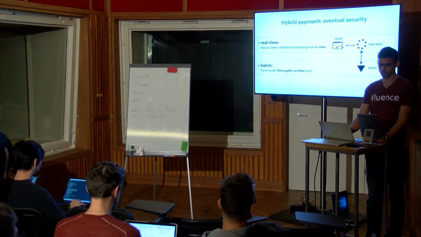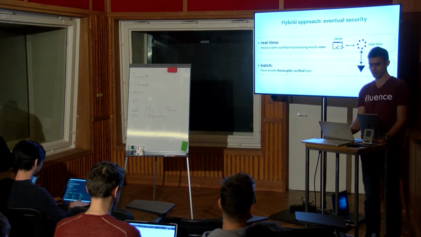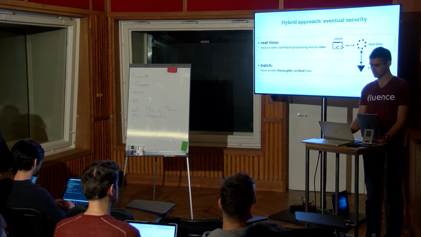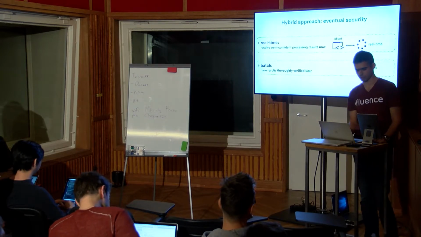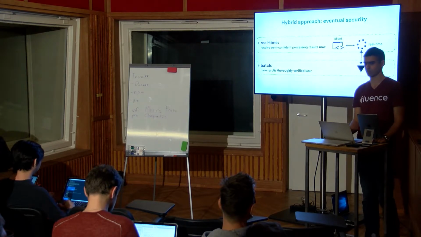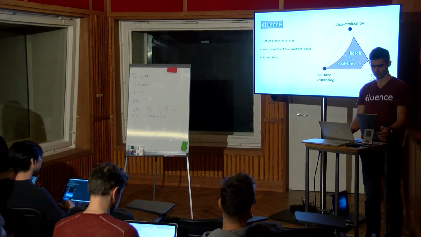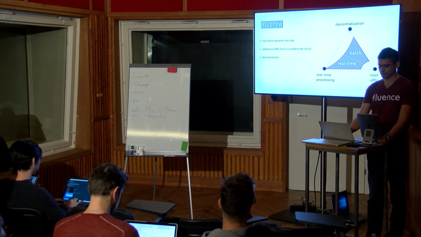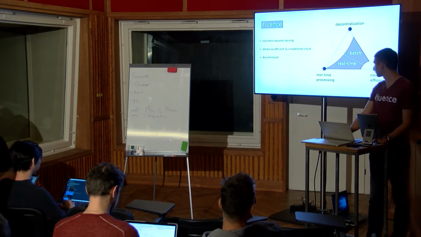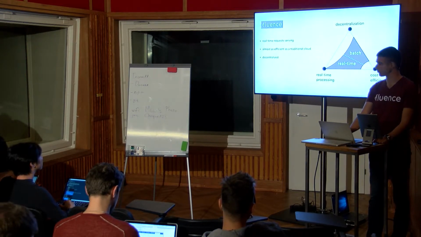The idea is to get secure enough results in real time and have them thoroughly verified later in batch. And if the batch validation finds errors in real-time results, the client might get compensated and bad machines will get fined. In this case, the triangle is filled like this. There is real-time processing, which is made much more secure by the batch validation.